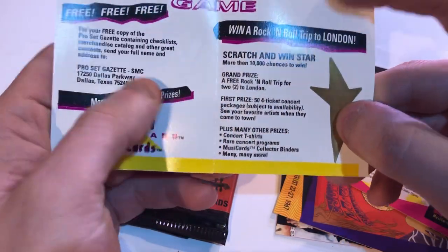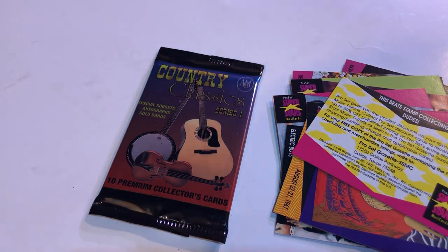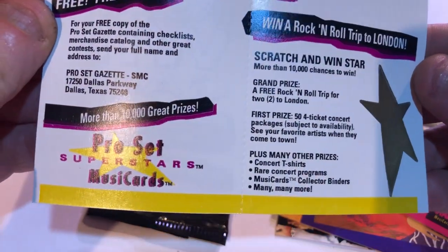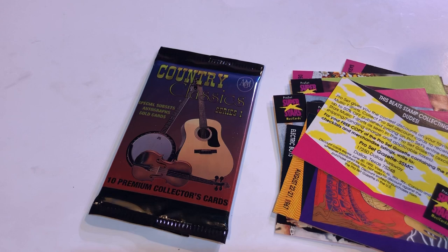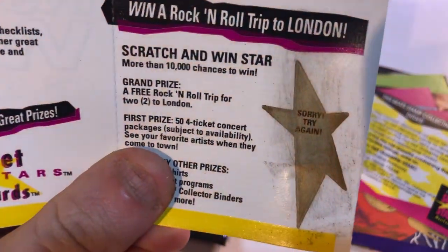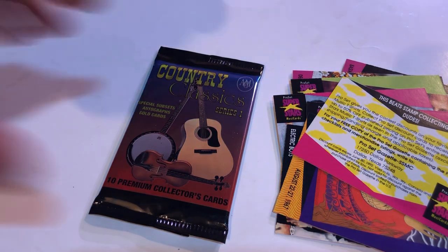That's another scratcher? And you know it's going to be the case — I'll still work on that. That's brutal. Before you do though, I'm just going to do a quick shot of the whole thing so you guys can see what it says. We can win a rock and roll trip to London — t-shirts, a whole bunch of stuff. I'd like to go on a rock and roll trip to London, I've never been. Oh, this one's a lot easier to scratch. Sorry — try again. Oh, we could have had a t-shirt, bro. No trip to London. It could have just been that Darren sucked at doing it. That's right, Darren — if you're watching this, you sucked at scratching the last one.